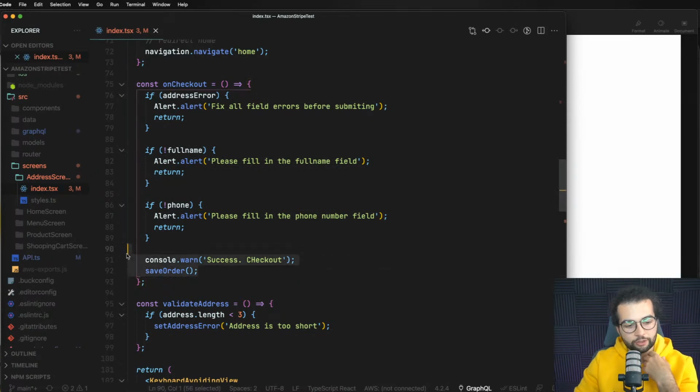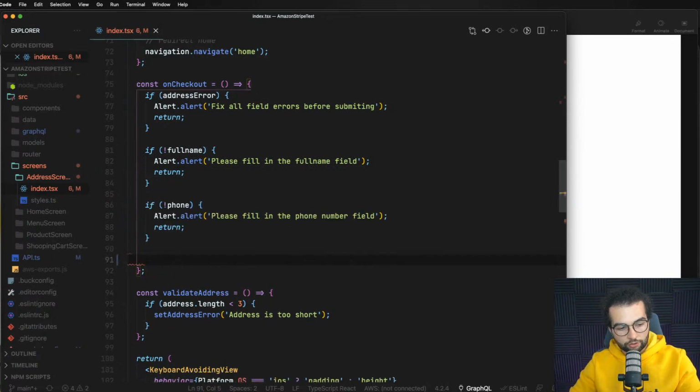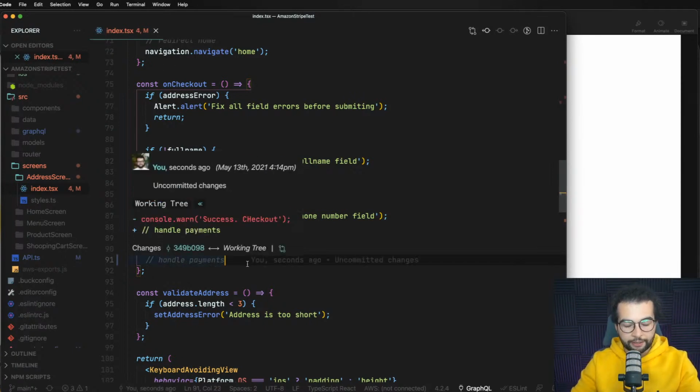But you know what? We will need to not call save order, but actually handle payments. So if everything is correct, then we handle payments, and after the payments are handled, then we save the order in the database.